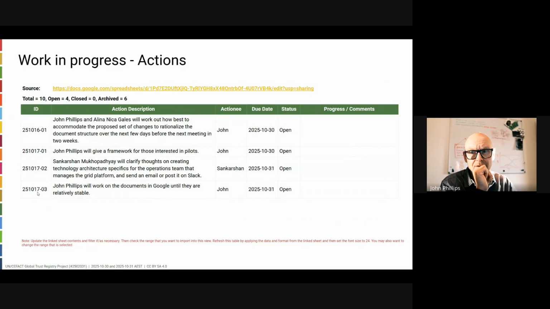On this last point, the 1703 action, this is an ongoing discussion. I'll answer your point since it's in flow, Virginia. So the co-lead of this project is Alina Nicagales from the Registradores of Spain. She's the land asset registrar for Spain, and her organization, Registradores, is interested in running a pilot. So their base office headquarters is Madrid.